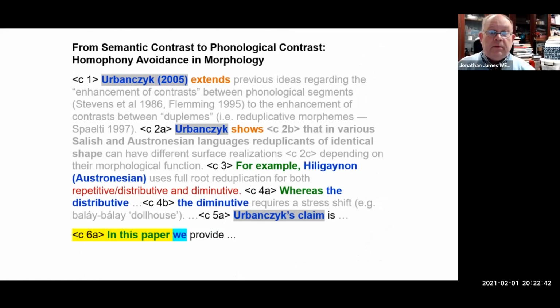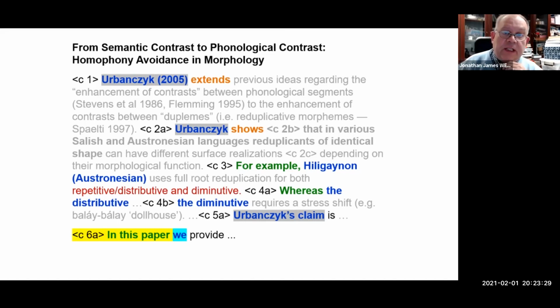And I do so how? One thing is theme. That's thematic progression. Notice Urbanchik, 2005. Second sentence, Urbanchik. Sentence 5, Urbanchik's claim. It keeps mentioning Urbanchik. This is how it begins. Obviously, it is talking about some other researcher. And so that continuity gives us a sense of the block from 1 to 5. It's about Urbanchik's ideas, what he or she, I don't know, what they said.